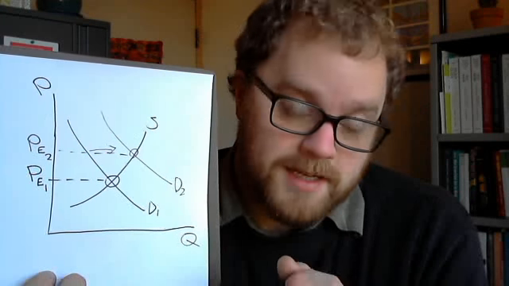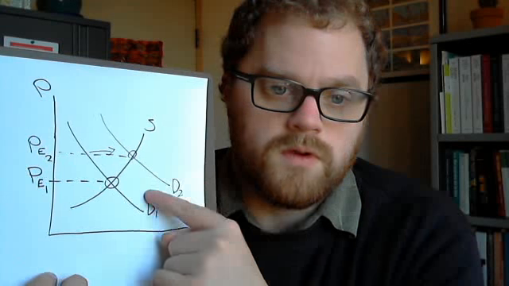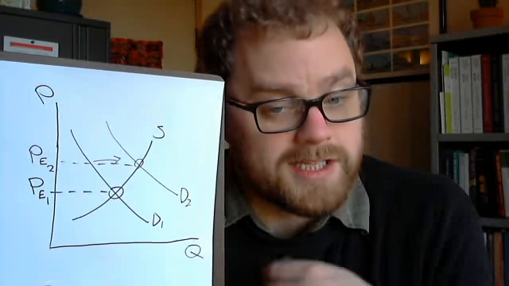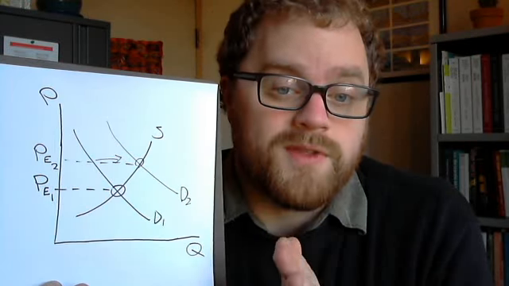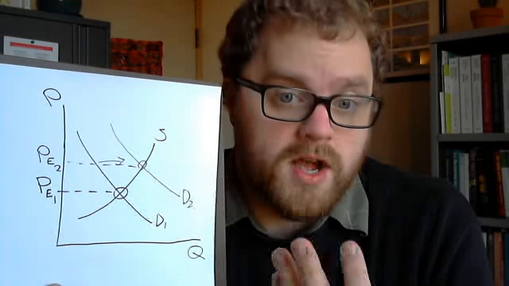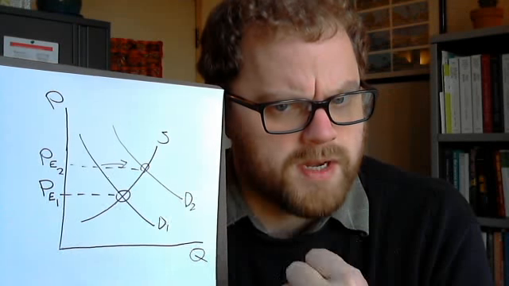So, in this class, we'll typically just be shifting one curve per problem. Keeps things nice and simple, and it, I think, lets you focus a little bit more on the key issue, which is when we have one of these changes in the market, like a change in consumer incomes or company productivity, what's the main impact going to be?